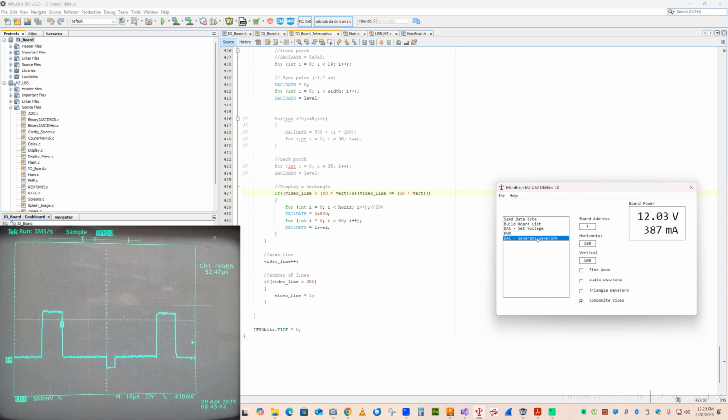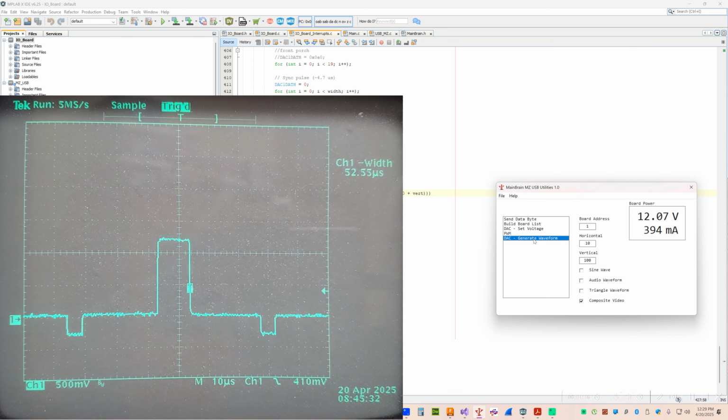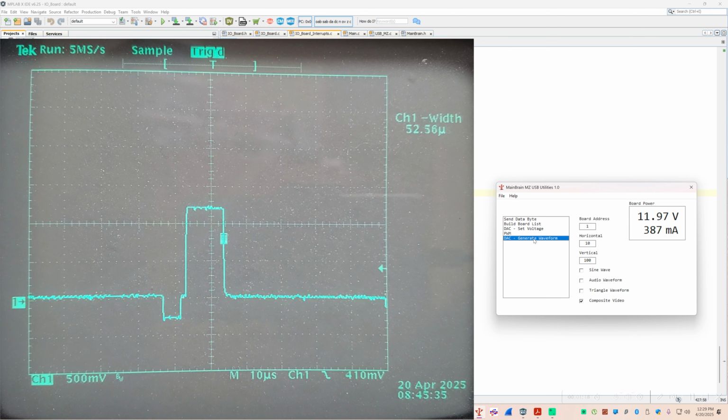And so you see our pulses here. And there's one line right there. And you can see that our rectangle, our video information, is in the center between the two synchronization pulses, which means that it is in the center of the screen. So if we go over here and we just move it over to 10, whoop, like that. So you can see it move to the left, and that means the rectangle moved to the left of the screen.